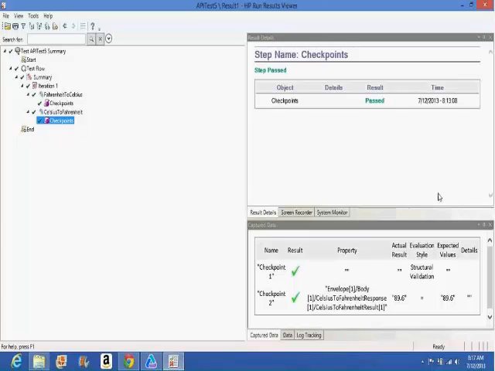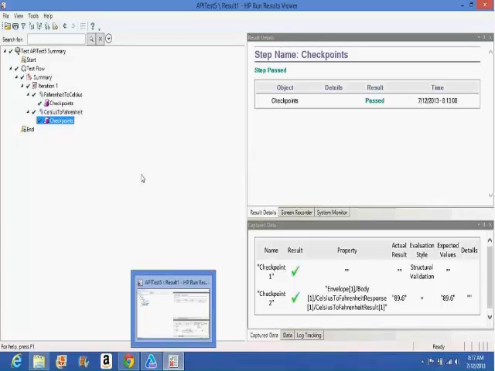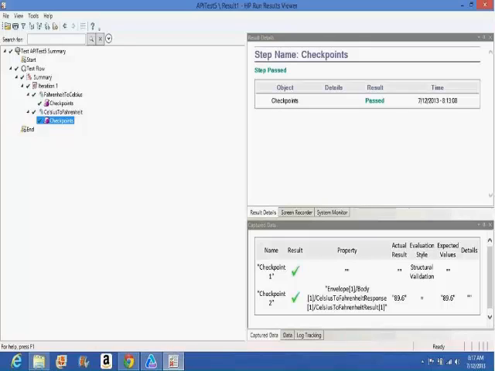Did you install web service? I think I installed it last year through my work. So check what add-ins are installed, because those add-ins don't come by default. You have to explicitly select them when you install QTP.